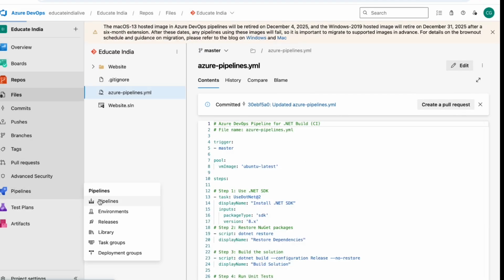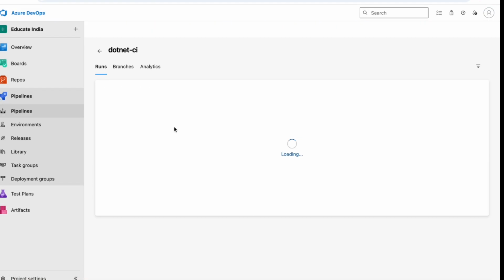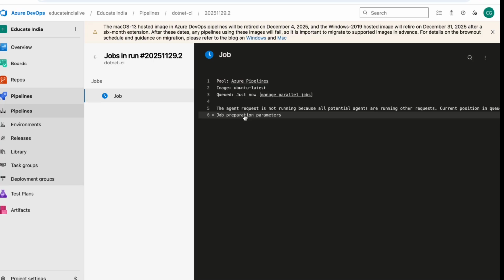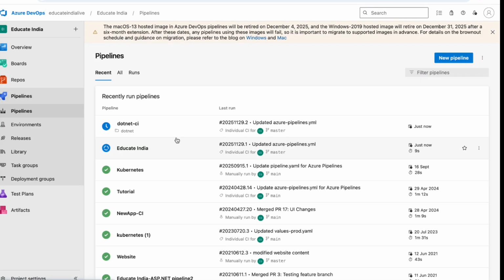I'll go back to the pipeline. We can see here it's triggered because we just committed, right? So we can see we were having one more. That's why the build agent is in queue state. For now, I'll just cancel this.